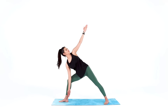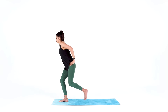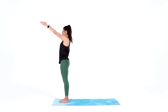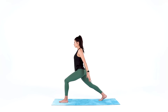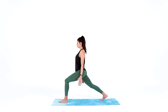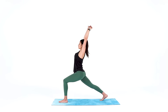Inhale to rise. Place your hands on your hips, shift your hips forward, and step your back foot forward, coming to the top of your mat. Let's do the left side. Inhale to mountain pose, reach your arms up. As you exhale, sweep your arms down and back and step your right foot back into your deep lunge. Take a moment to settle in with your hips squared off to the top of your mat, weight anchoring down into your left foot. Reach your arms overhead for the full crescent lunge and take a moment here to stretch it out.